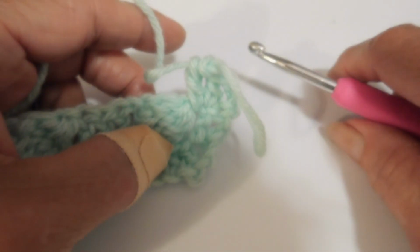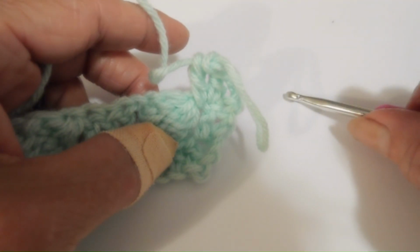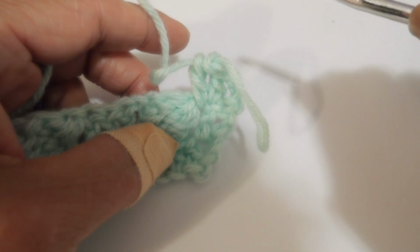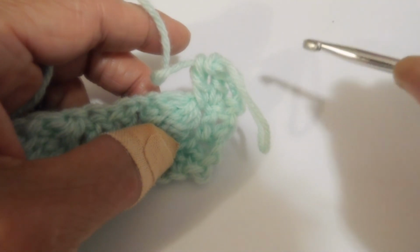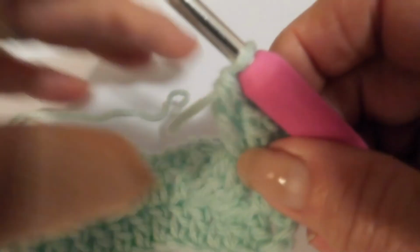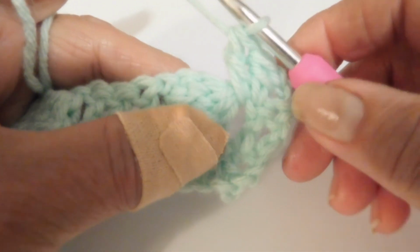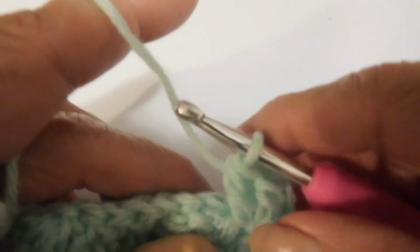So, and how we check to make sure we've done it right is when we finish this, we go back and check our stitches, because when this is done, we should have 25 double crochets. So, and I think this is one of the blocks I had to frog. But then again, you guys know I'm not going to edit this, so if I make a mistake, we're going to rip it back and fix it.